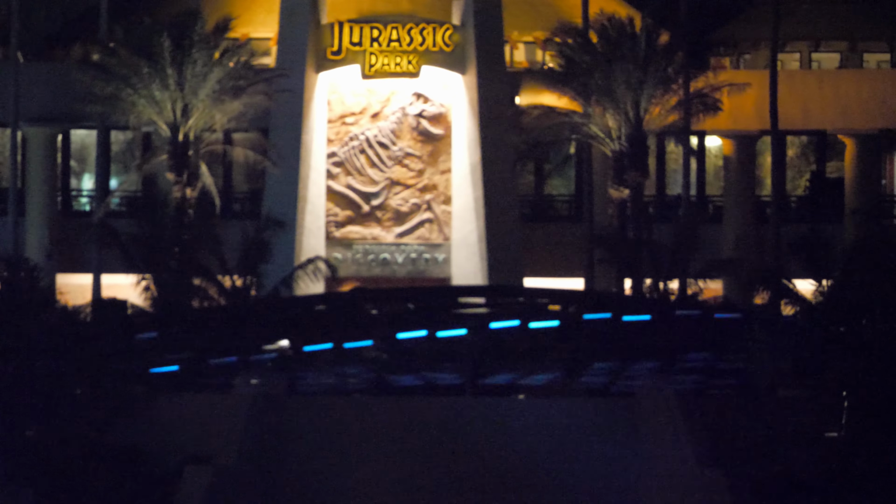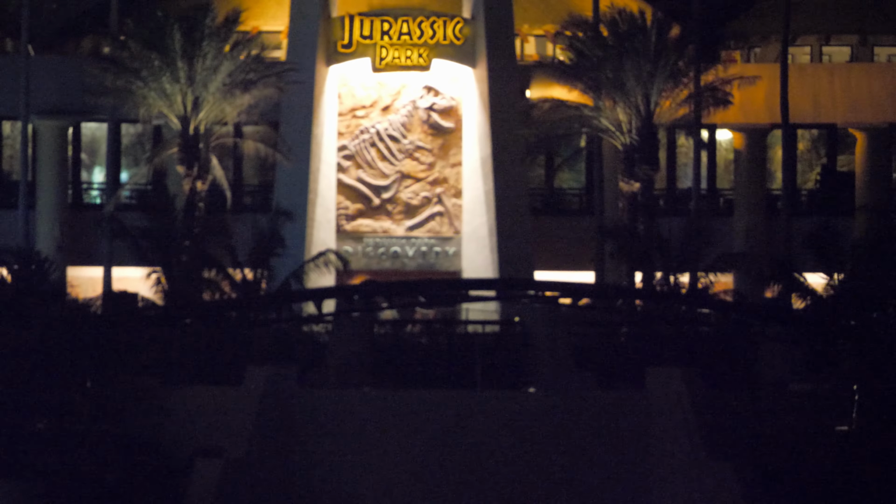Well, that will do it for tonight. It's good to see more of that work lighting off to show off more of the colors in the rocks in the first half of the ride. There's still some that are still on, so it'll be nice once all of those are off and we really get a feel of the darkness through the layout, and how those lights are going to be just reflecting off the rock.